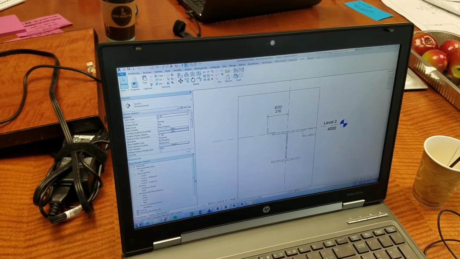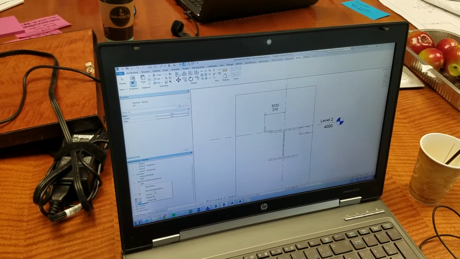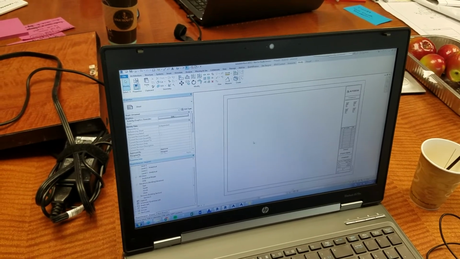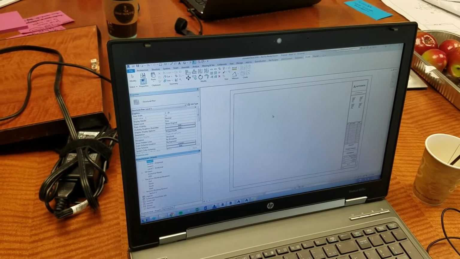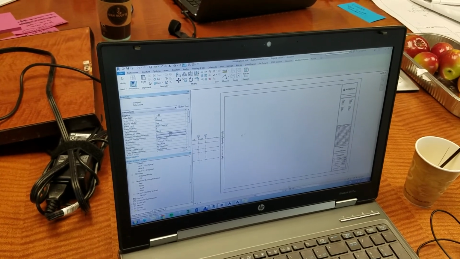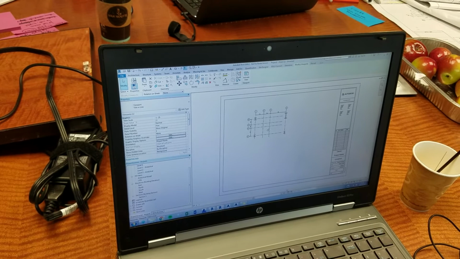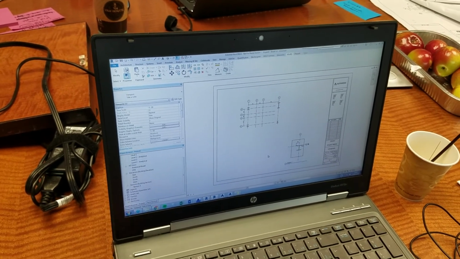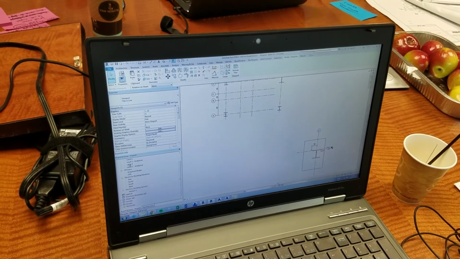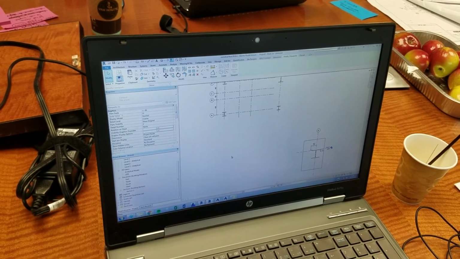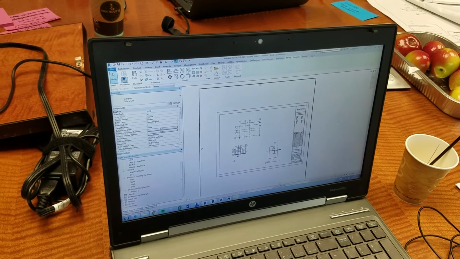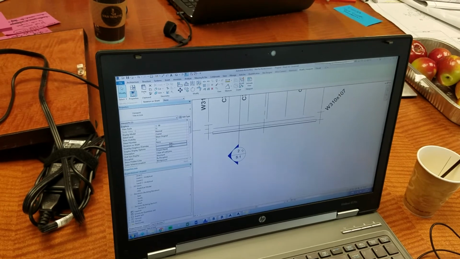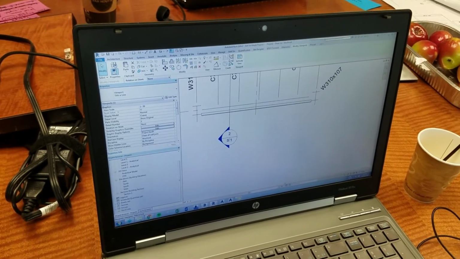And then you have your sheet. Let's make a new sheet with a title block. And what I can do now is just drag and drop views. So this one, section 1 here, and if you see, I had to crop this view, but you see that the arrow is filled automatically.